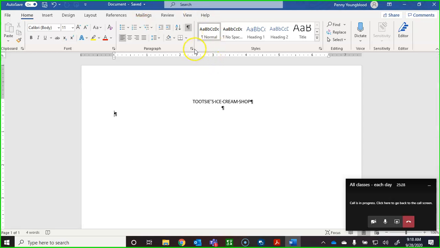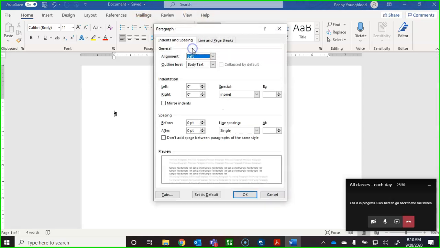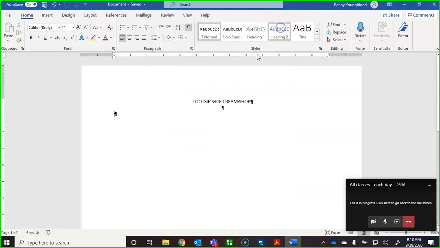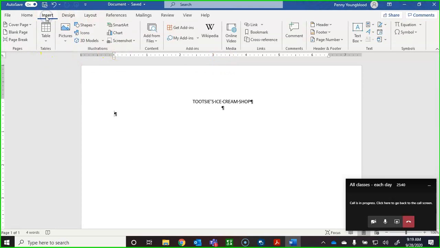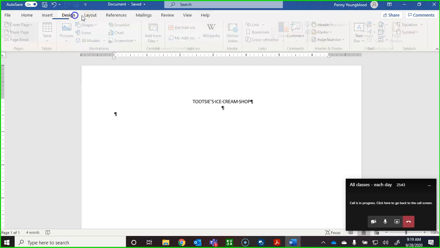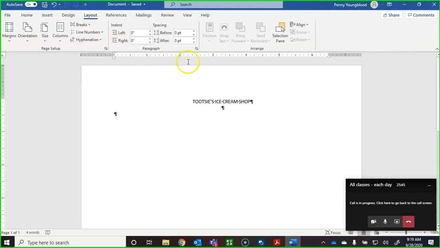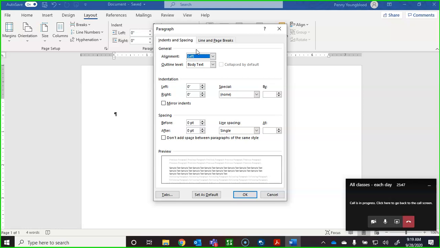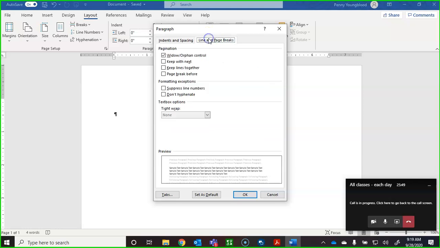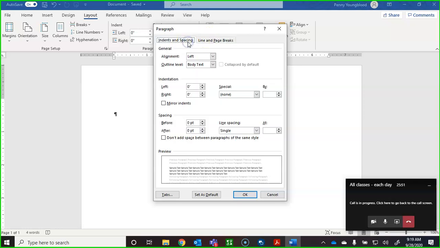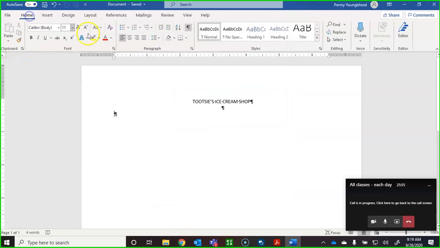The place we find the tabs is also, oh, that was right here. Oh, it was there. Okay. We're going back to the Home tab.